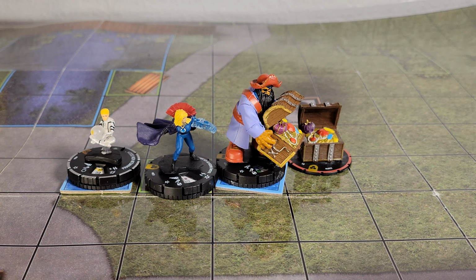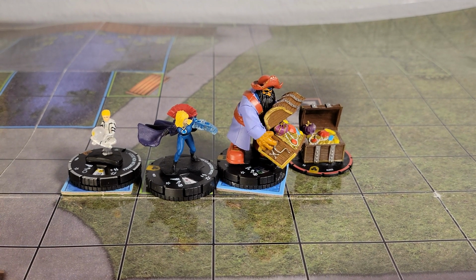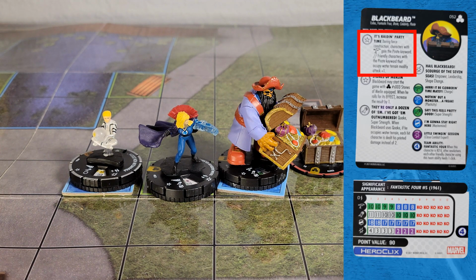And what we're looking at here is helping our teammates out. Susan, Queen of Atlantis, in this case, doesn't really need to be occupying the water terrain, because she doesn't really benefit too much from it. The characters that actually do benefit from this are both Blackbeard and Franklin Von Doom. We'll start with Blackbeard first.